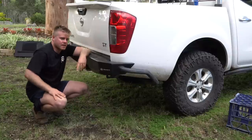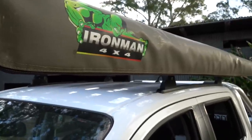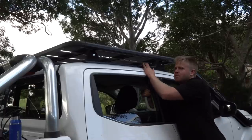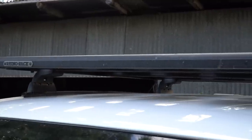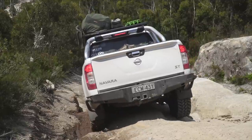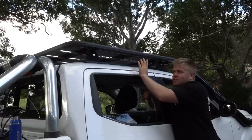Up on top we have an Iron Man awning — I think it's two-and-a-half by two-and-a-half, just a straight pull-out awning. I've got a sidewall to go with it for plenty of protection when it's raining, and it also has a built-in LED light bar. The roof rack is a Rhino alloy roof rack, which I use to tie my swag, fuel, MaxTrax, chainsaws, and all sorts of different things. It's track-mounted, meaning it's riveted into the roof, which makes it nice and tough.